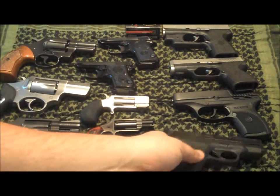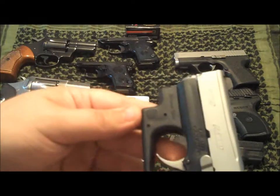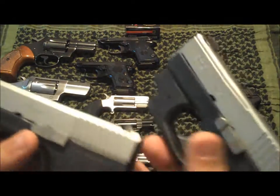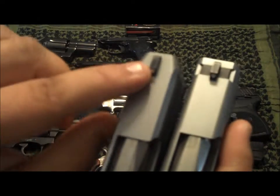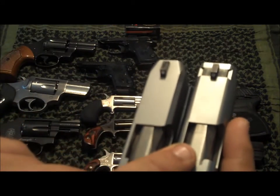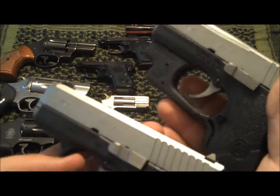I just brought this home today — it's a Kahr PM9. This is actually a friend's gun; I installed a Crimson Trace laser sight on it. The difference between the CM9 and PM9: on the CM9 the front sight is pinned in, while the PM9's front sight is dovetailed in. The PM9 also has a match-grade polygonal barrel, whereas the CM9 has a standard rifled barrel. You can also see the difference in the slides. Really the same gun, but for the money I'd get the Kahr.